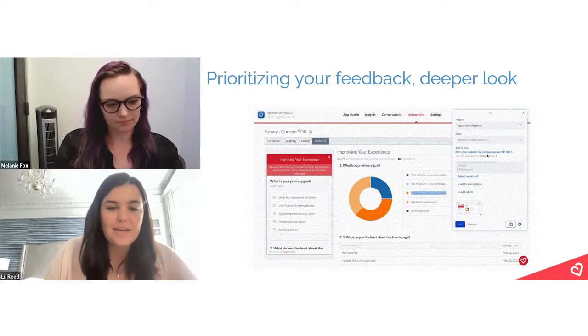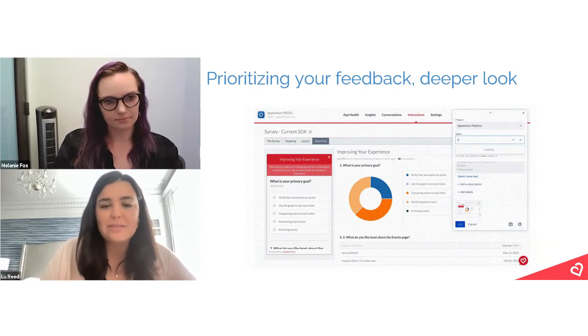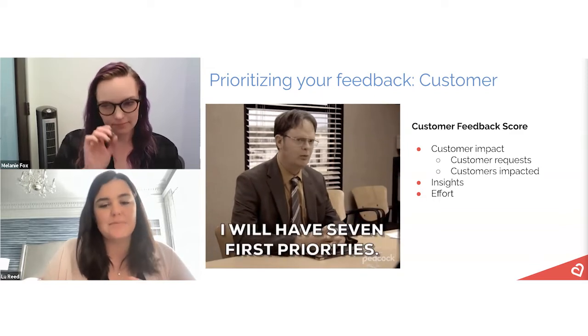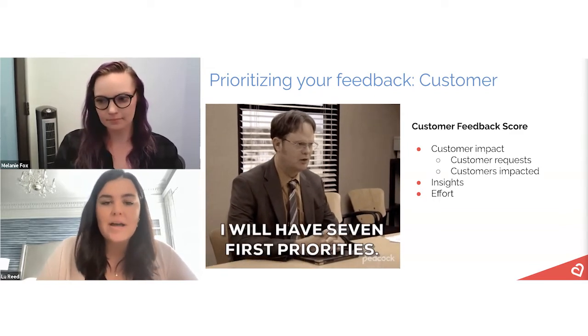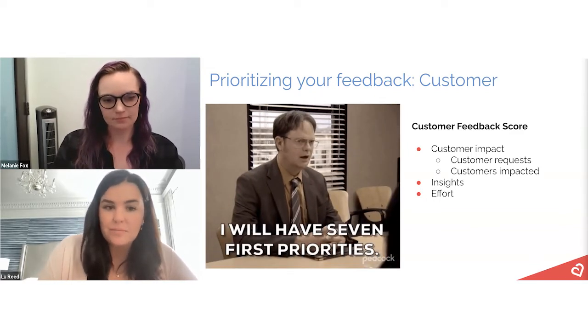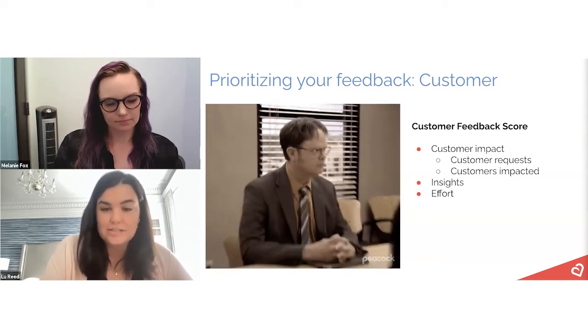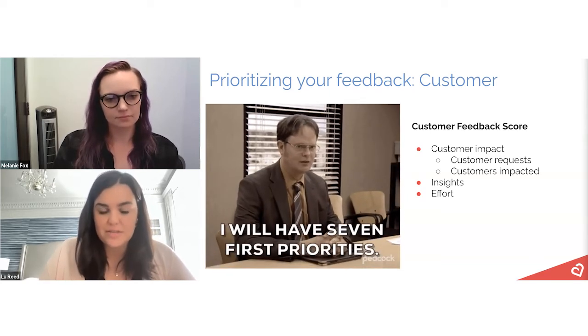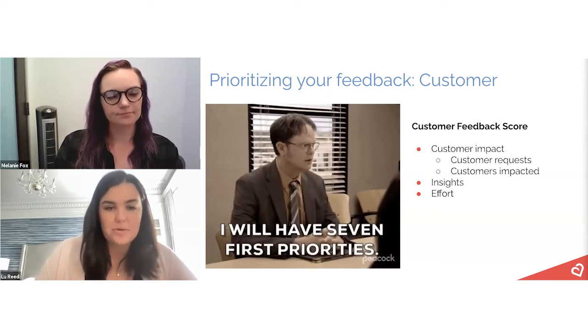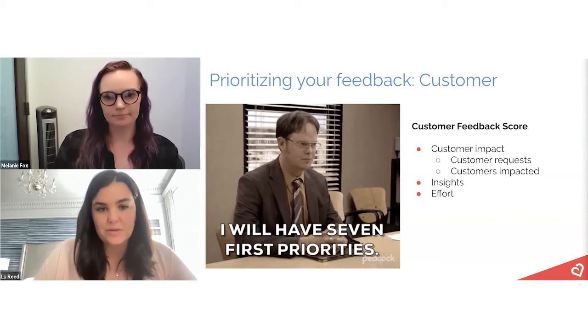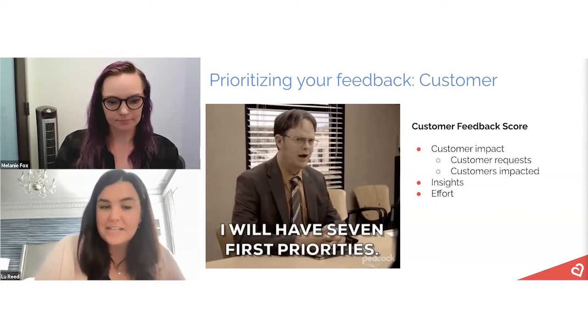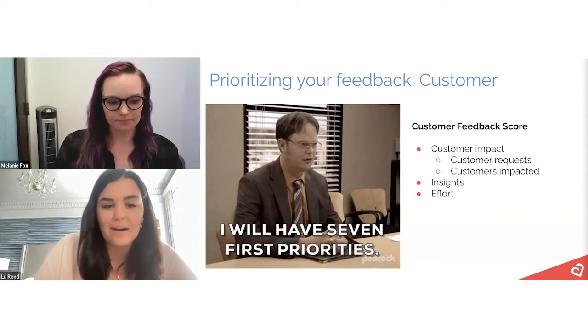But at Apptentive, we use our own version of a score, and there are lots of things that we include, not just our customer feedback score. We look at things like TAM. Are we expanding our total addressable market? Are we realizing more of it with these new features? We look at revenue opportunities, but one of the scores that we've created that we love for customer feedback is the customer feedback score, and it is based on customer impact.